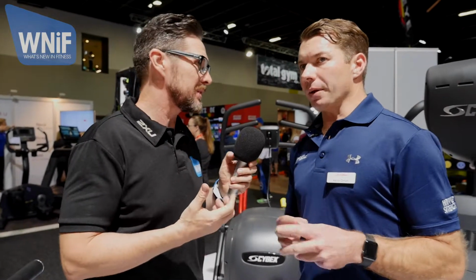Would this be a replacement for an existing piece of equipment, or would it be in addition to? It's probably in addition to an area, or it sort of rounds out an area, I would say. We've seen CrossFit studios and things like that rely on assault bikes or rowers and things like that. Well, this is another similar sort of thing, but you're standing, so you're able to isolate or utilize your major muscle groups in that standing motion and really generate a lot of power via the wattage. So it's basically an opportunity for people to utilize their major muscle groups, spike the heart rate very quickly because of that, and use it in high intensity interval training classes or functional classes or that sort of thing. So a lot of the time they might not have something like this. It's a little bit more unique in that scenario.